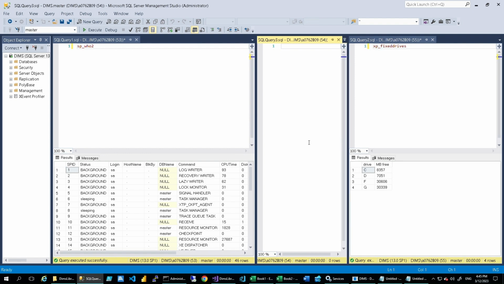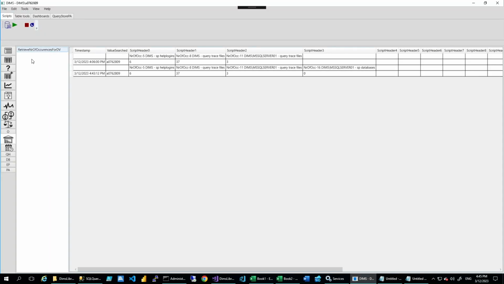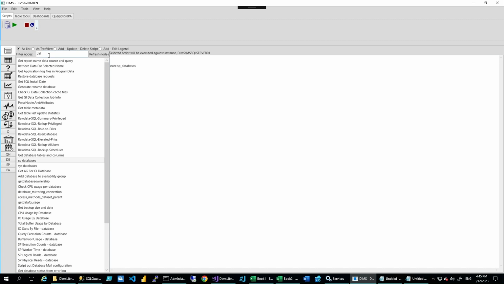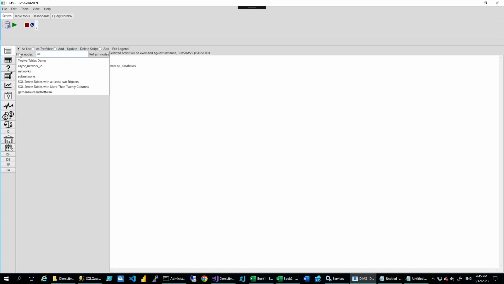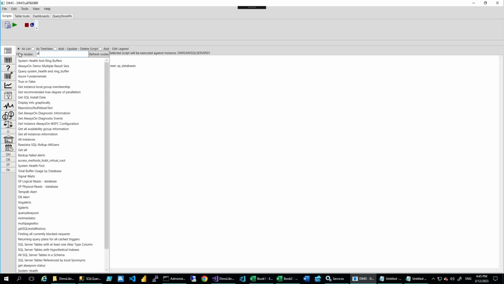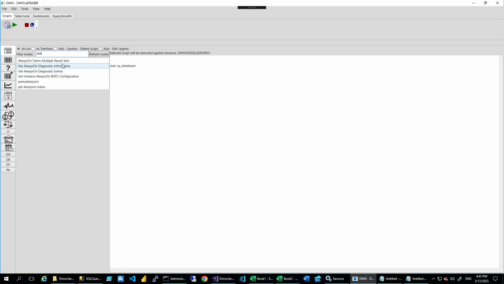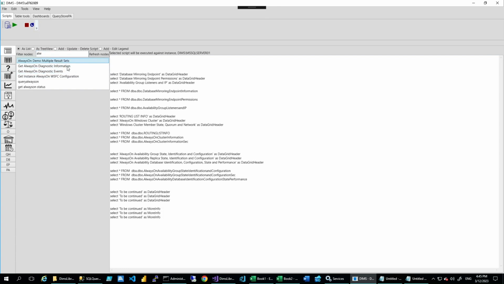Which is why I decided to create 12 result sets in which multiple scripts can be executed and data can be displayed. So if I'm going back here, choose 12 as an example, always on demo multiple result sets.